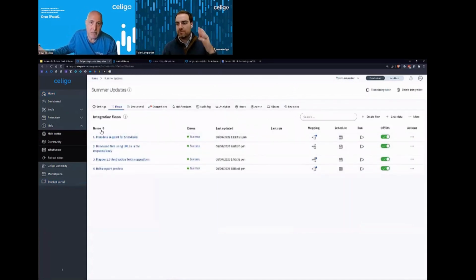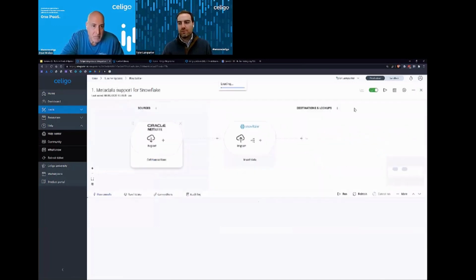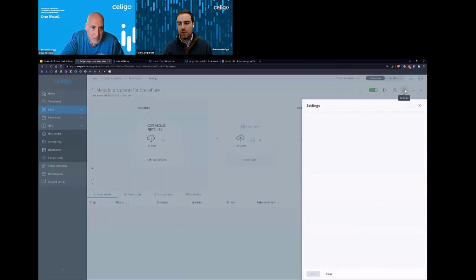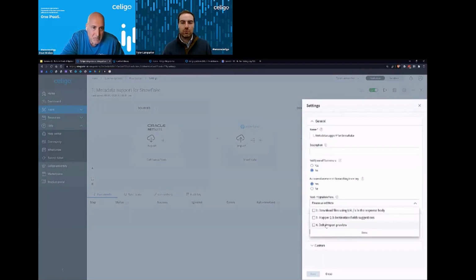If it's the list of flows, for example, I built this out 1, 2, 3, 4 so that it had ordered down, because it's ordered based off of the name of the flow. Within the flow itself, on the settings wheel, you've got the ability to specify a flow to run after this flow is complete. I'm not exactly sure what the ask is without getting some more details, but those are the two things I've thought about with that question.